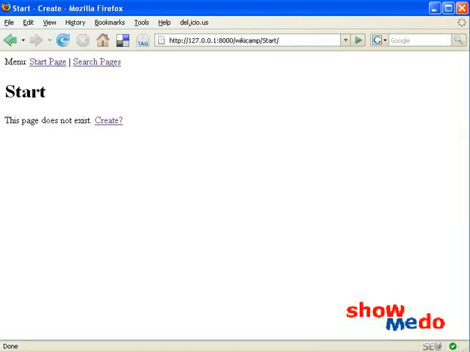Right. So now we need to do a couple of things. One is, when viewing a page, we want to be able to see the tags associated with that page. When we edit a page, we need to be able to set the tags for that page. And also we'd like to have a feature where for a given tag, we'd like to see all the pages that have that tag.